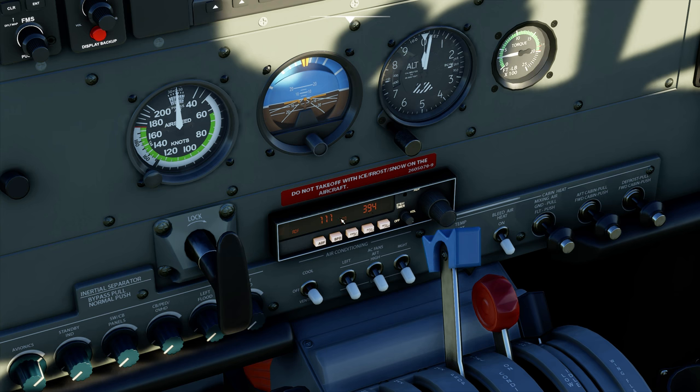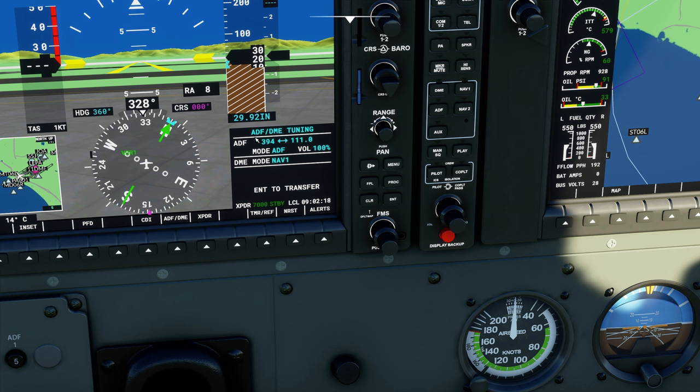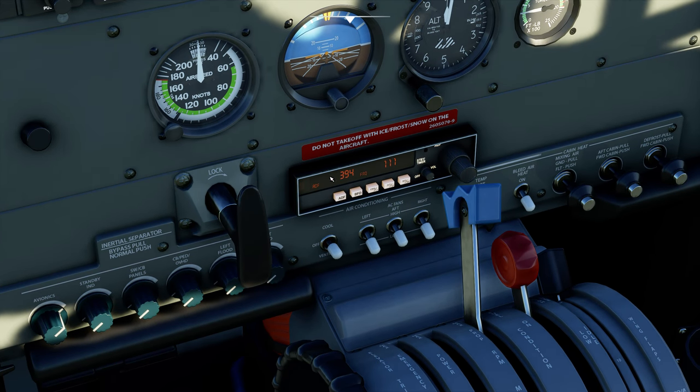The active number is this number. So if I go and click on enter again, you'll notice it's now over here. So this side is now the active number. It's always this side that's the active number, and you'll notice down here it's swapped. 394, that's the active number.